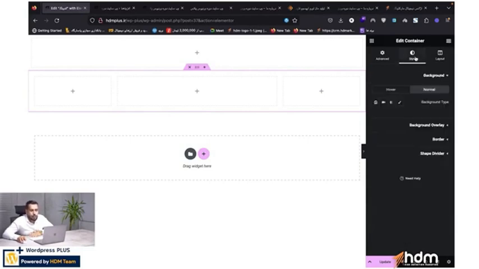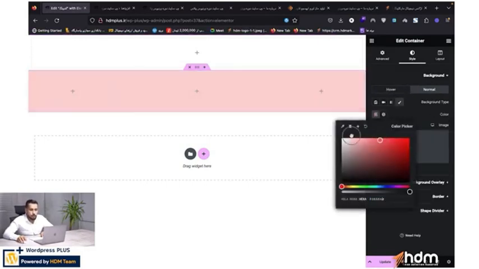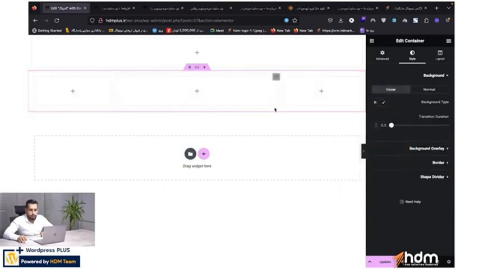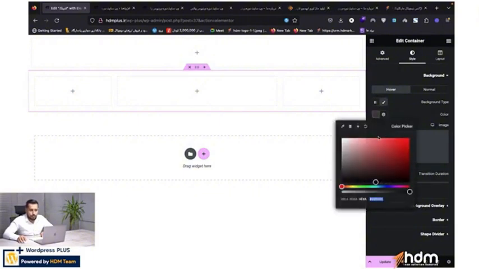The second tab we have is the Style tab. Anything related to the visual aspects of my landing or that section is in the Style section. The first step is the Background section, which says you can define a background for this section. It can be customized for both the normal state and the hover state. So, I can set it so that in the normal state my color is white, and when my mouse hovers over it, the color changes to red.